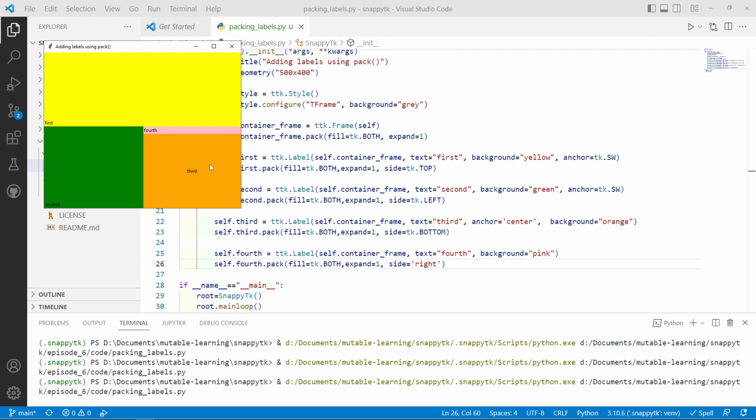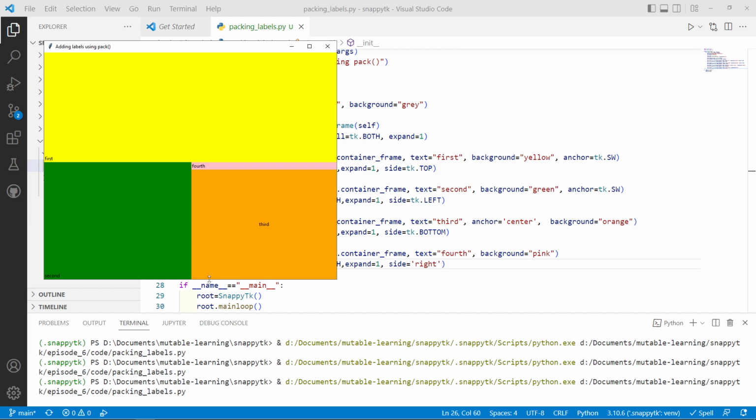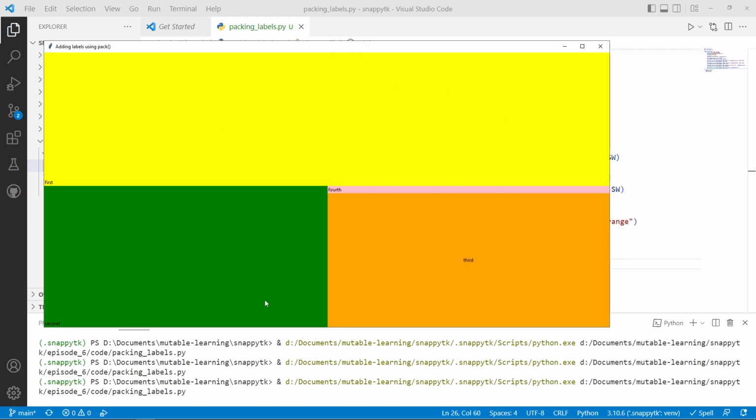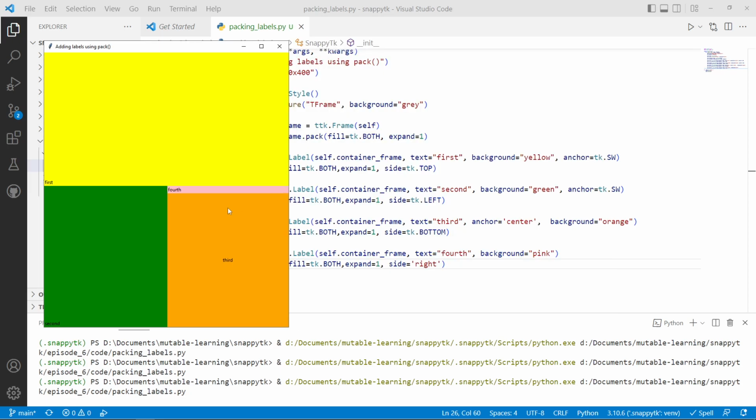You don't have to worry about widths. The great thing about this is that if you change the size of your window, the relative sizes of the widgets will stay the same. And that can be really nice for your interfaces. And it doesn't take too much code or too much effort once you get it how you want it. But you're going to need to probably practice.